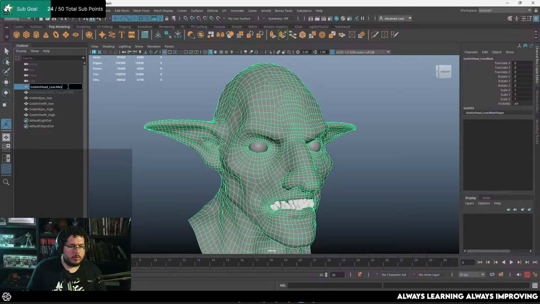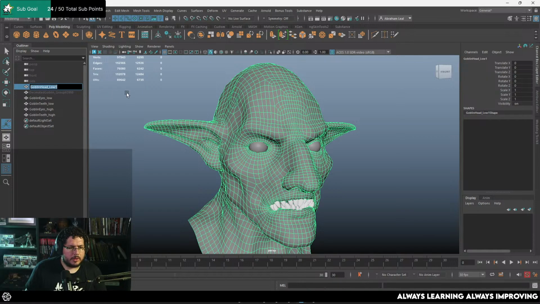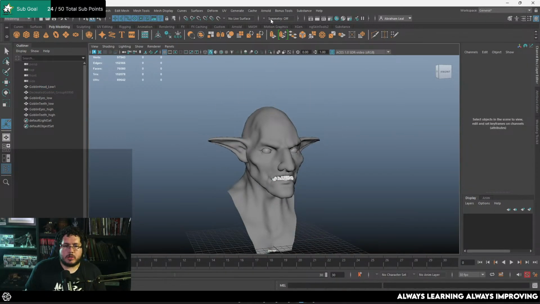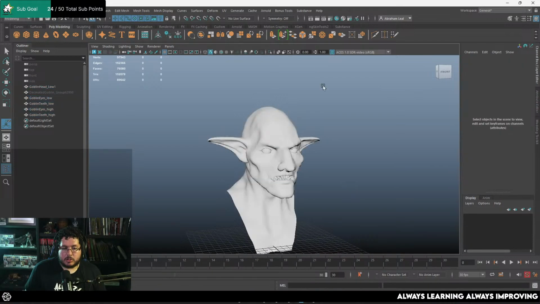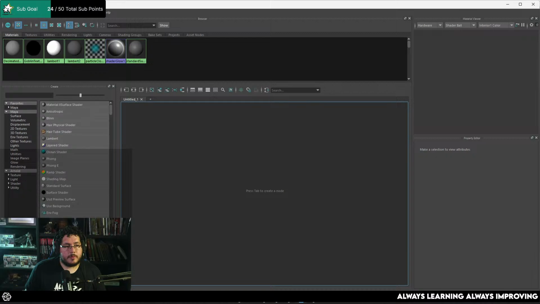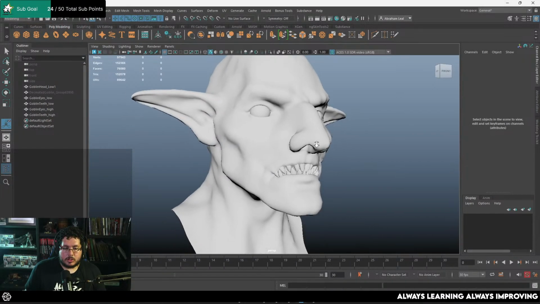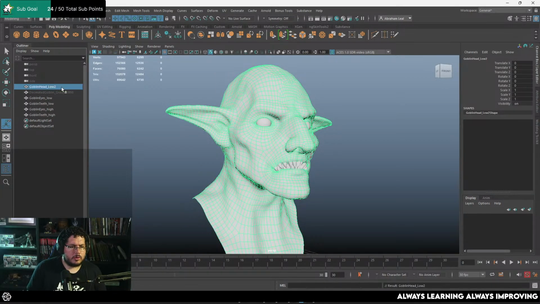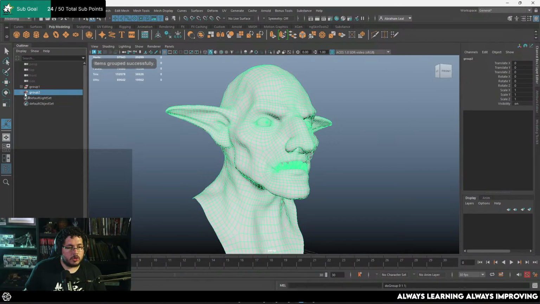This one is going to be called Goblin Head Low. It seems like there's already something called Goblin Head Low. That's unfortunate. It could be a material, so I'm just going to grab all of these elements, assign existing material. I'm just going to call this the Lambert. I'm going to go to my Hypershade, say Edit, Delete Unused Nodes, and it's going to delete any other material that we're not using. So by doing that, hopefully we should be able to call this Goblin Low. No? Okay. If this doesn't work, I'm just going to call this Goblin Low. There we go. And then this same name is going to be on the high. We grab high, high, high. Control G. This tree. Control G.